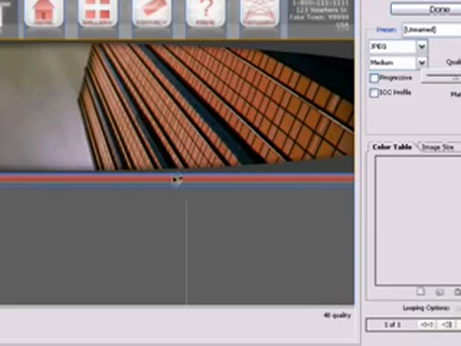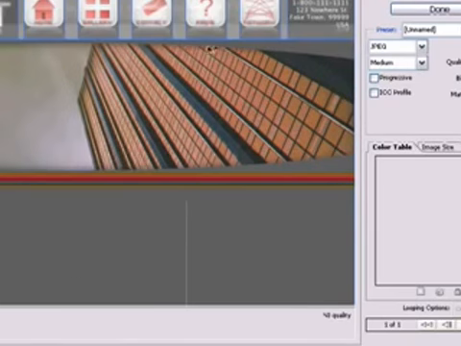So there's a lot you can do with optimizing your images here in the Save for Web dialog box, and it's a good idea to take your time and do it because every amount of file size that you save is less time that visitors to your site will have to wait for everything to load. So it's a very good idea to be cautious about your optimization and careful about how you save your stuff.